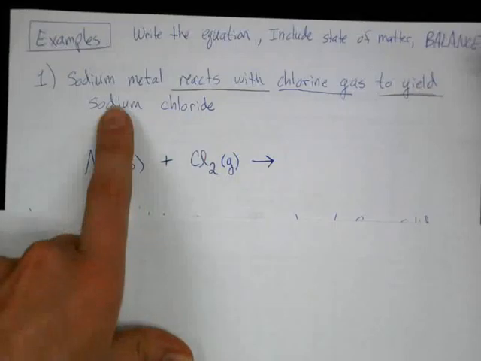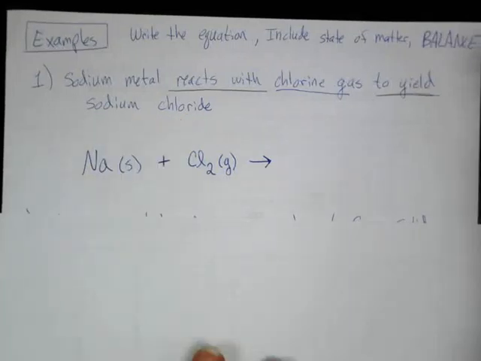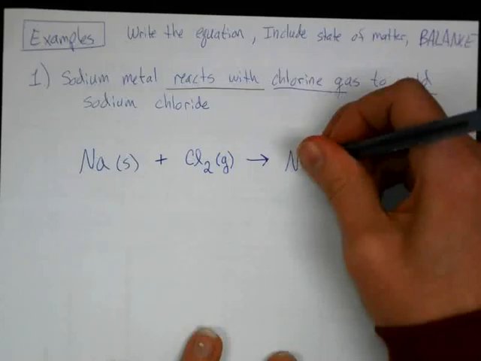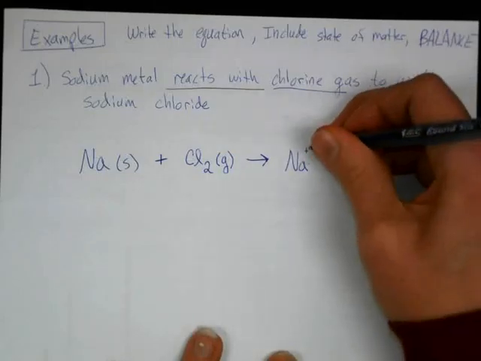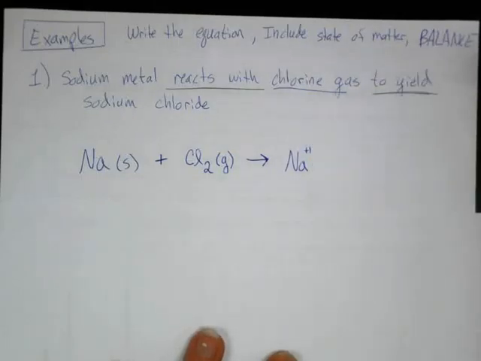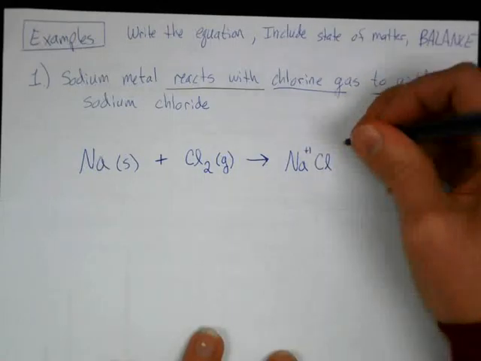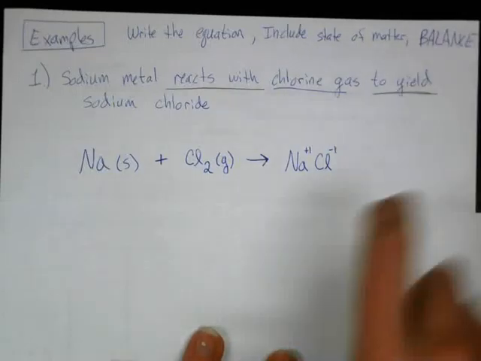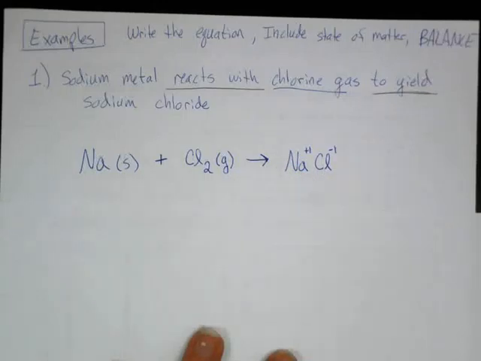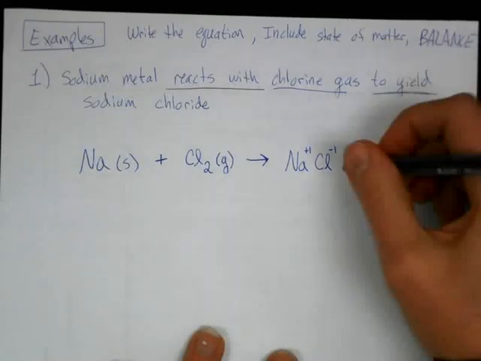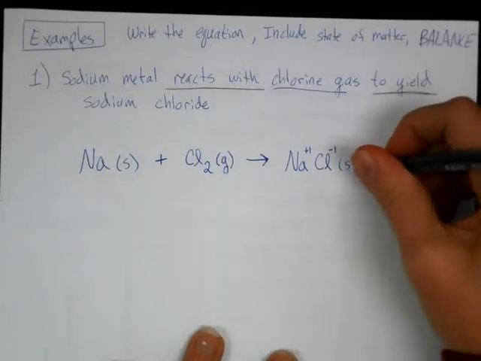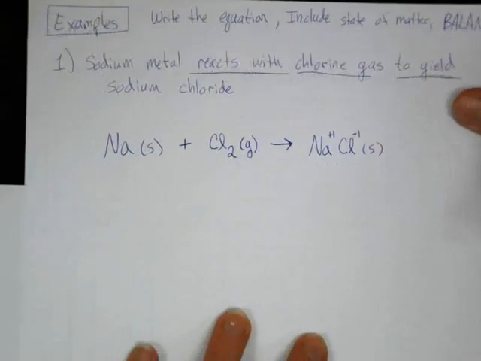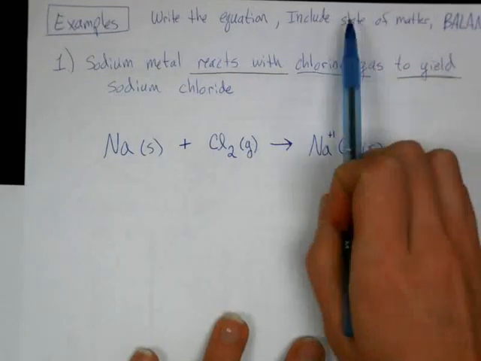And then it says sodium chloride. Anytime you have a name that's a metal and a nonmetal, we have to look up their charges. Sodium is Na. Its charge is +1. I'm getting that off the periodic table. Chloride is Cl. Its charge is -1. Because this is +1 and this is -1, they are already balancing out to be 0. I don't have to crisscross anything. So this would be my formula. Now, sodium chloride is table salt, so hopefully we can realize that it's going to be a solid.